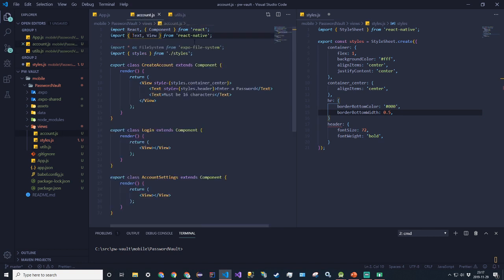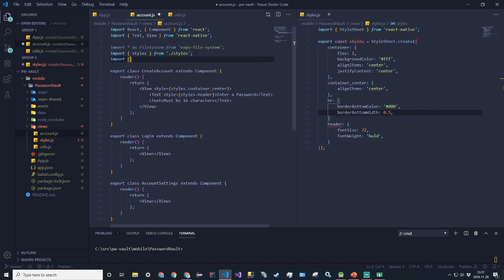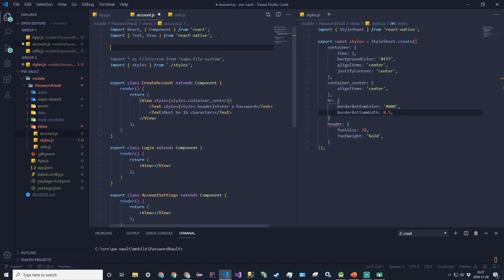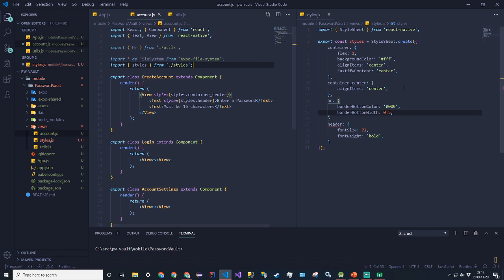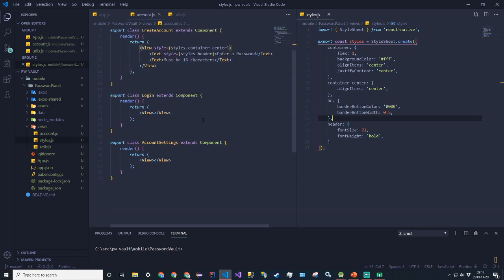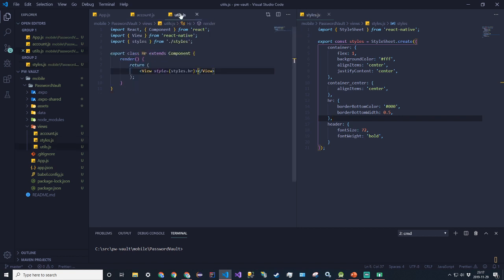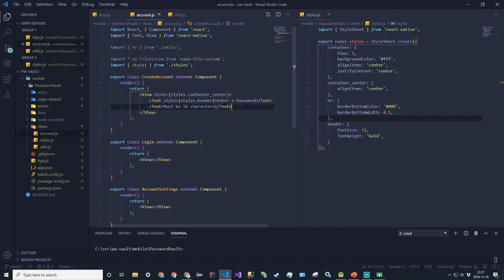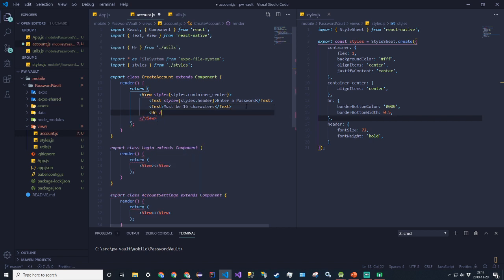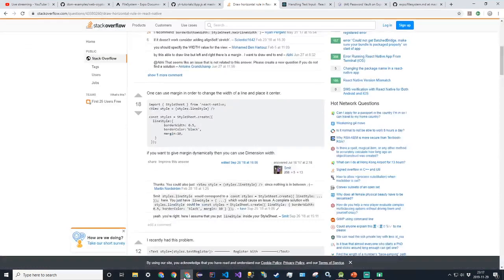All right, so now we can go back to account.js and then we can import that. So import HR from utils. So I kind of alluded to this file structure in the last couple of videos, where I would be going into more depth, because when we actually went through the framework, I literally just threw everything into a single file. But in an app, you definitely don't want to do that. So I'm going to be splitting the views up by purpose. And this one's account, this one's utils, and then there's also just a styles one. But now we can do an HR, much like in HTML, and then we'll have to do some text input.